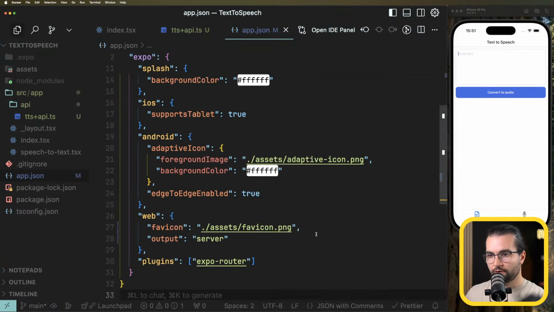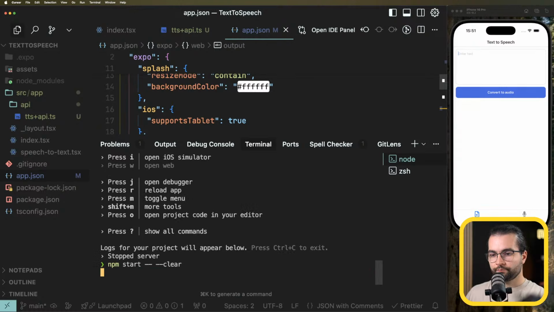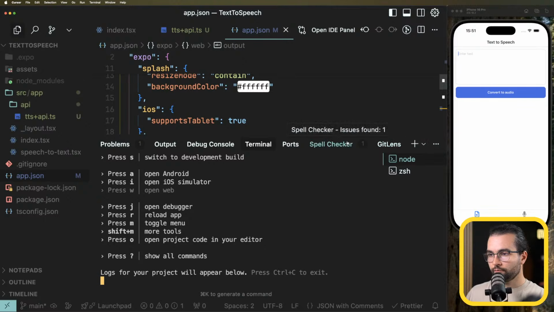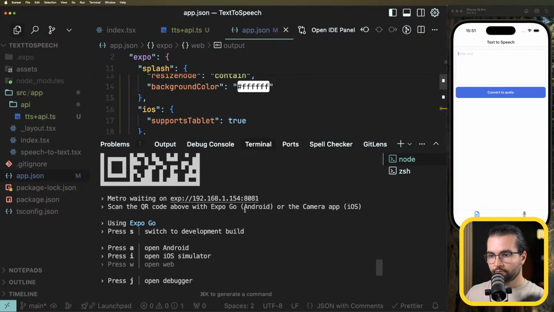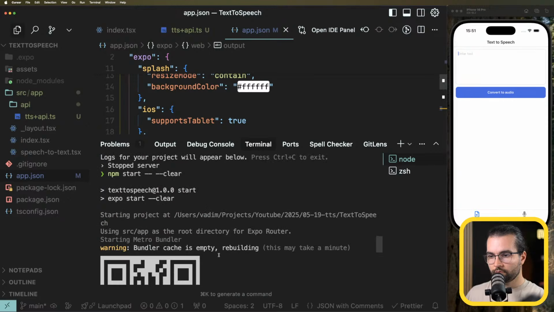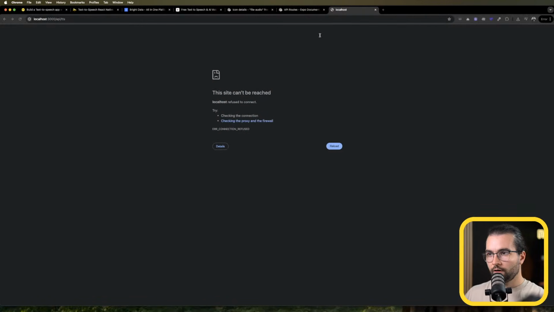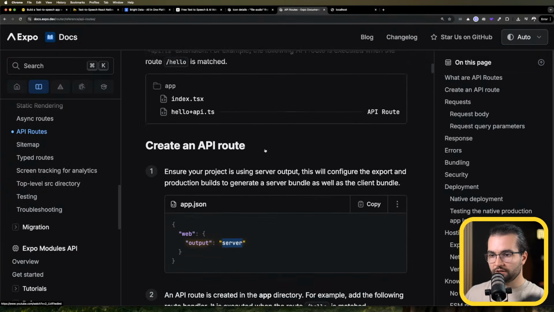What did I forget to do? Server, API, TTS. One second, I forgot to do something, and let me just double check that.